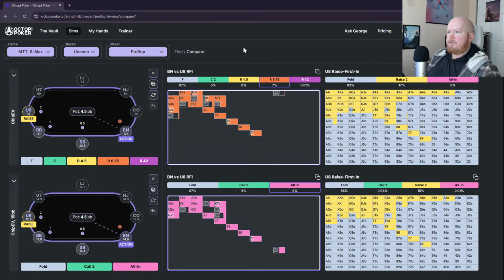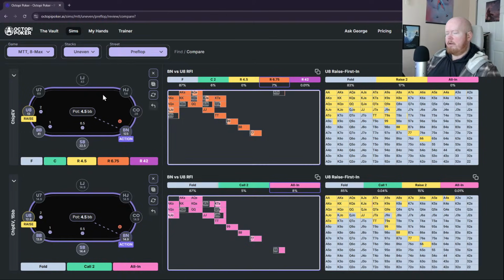So that is quite a significant part of this equation, that we're always just playing against the opener here. We're not really that concerned about the stacks behind us, other than we're not going to want to just shove because we're risking too much in the event that one of them wakes up with a good hand. So the opener stack is much more important here than the stacks behind us.